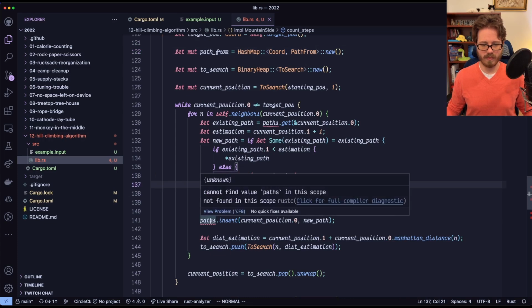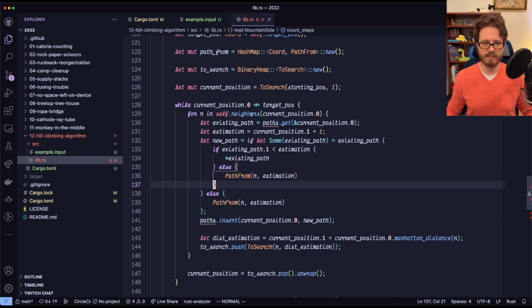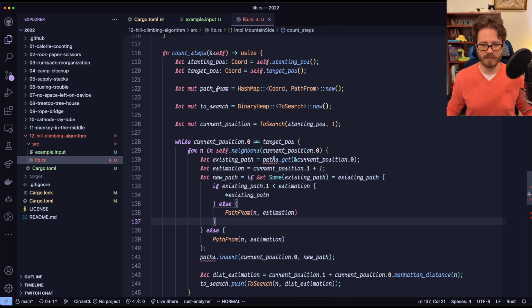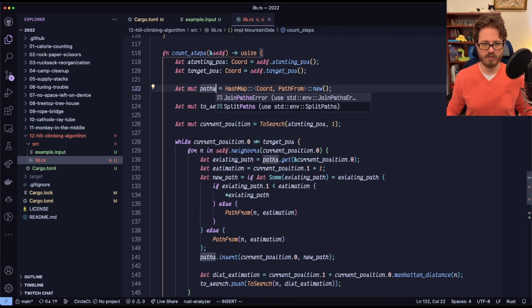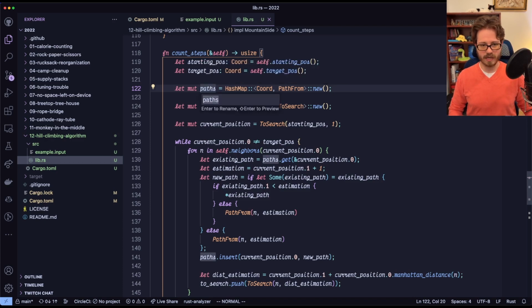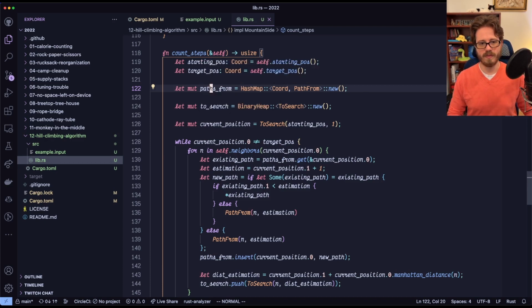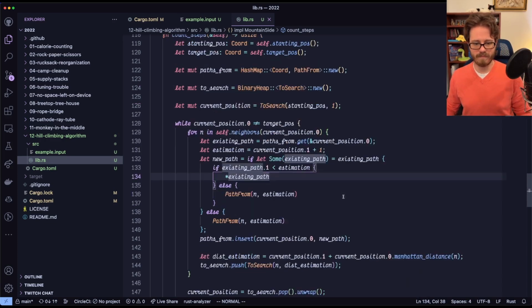Okay, but now what are you mad about? Can't find paths. Oh, that's fair. This could just be called paths, and then I could rename it to paths from. Okay. These are paths from.